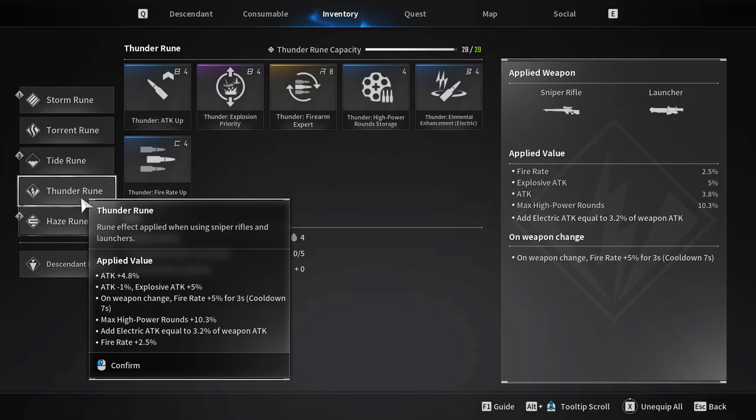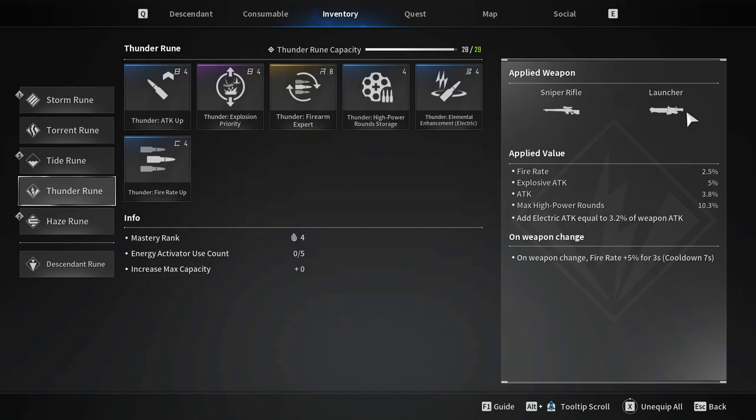Now, launchers are kind of like a weird weapon type that I'm still trying to wrap my head around. At the moment, they're closely related to a large-scale grenade launcher. It's the best way that I can describe it. It just shoots out these giant projectiles, but they have a very high drop-off.